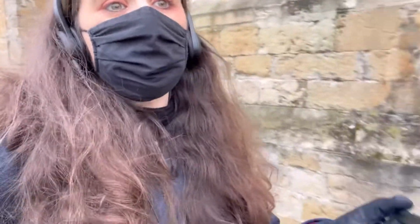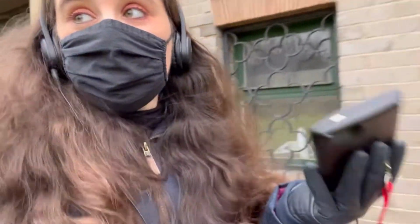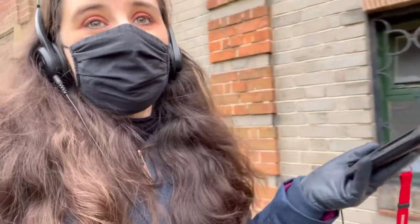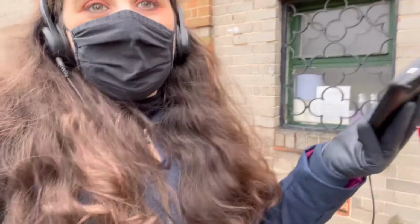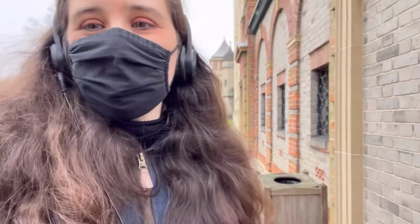It's really foggy, but on a clear day, London is very clear in the distance. You can just make out the Shard today, so I'll try and get a picture of that. I'm also going to take my mask off in a minute because I'm outdoors. But again, indoors, similar to the Tower of London and Hampton Court, put your masks on in indoor buildings, but outdoors you can take them off. So I'll see you at my next stop.